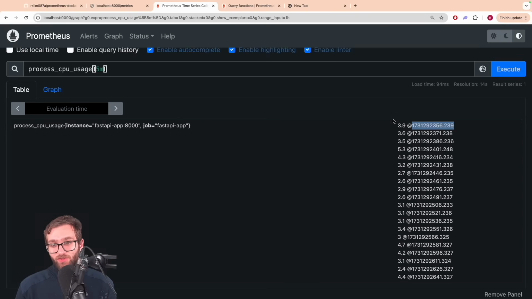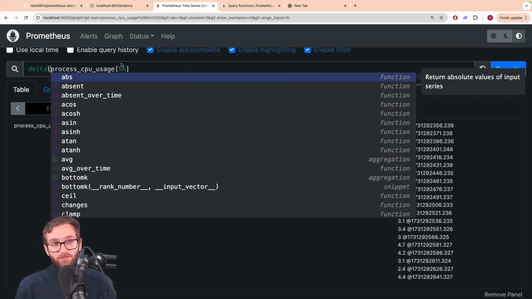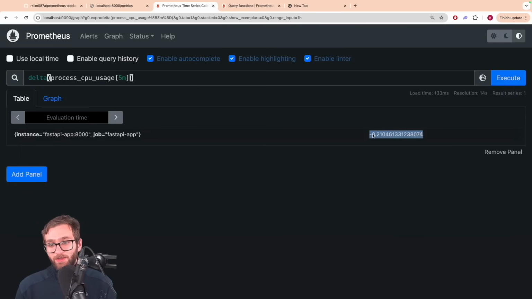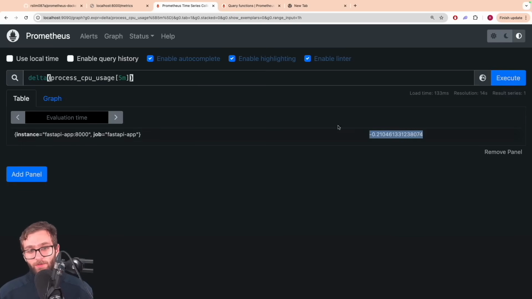If I want to get the change in CPU between the first and the last value, what I can do is say delta, process CPU usage, and there you go. And we get a negative 0.21. So in the past 5 minutes, CPU has gone down by 0.21%.